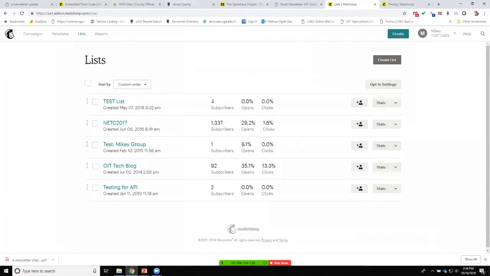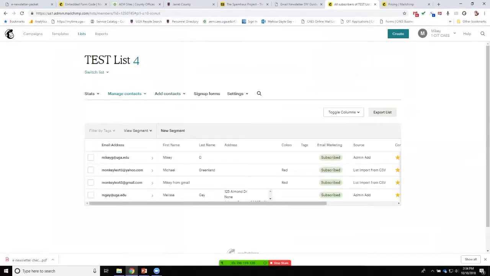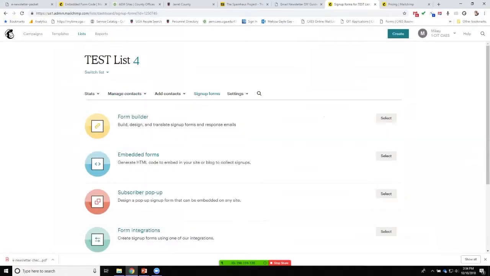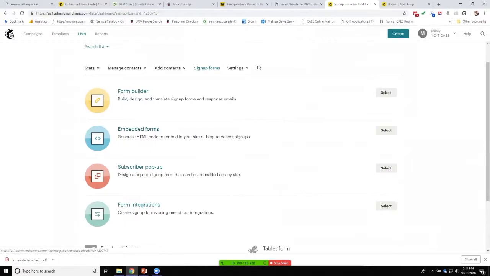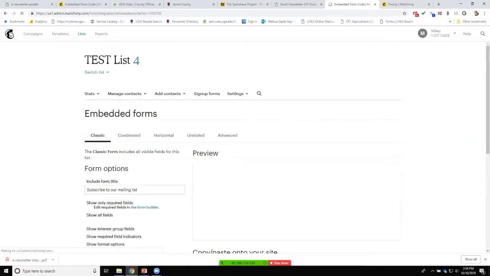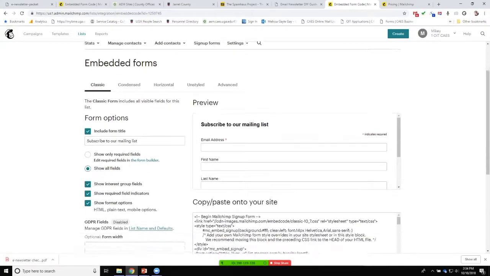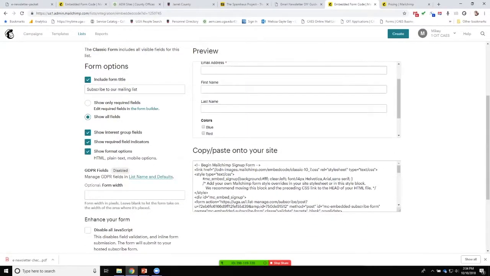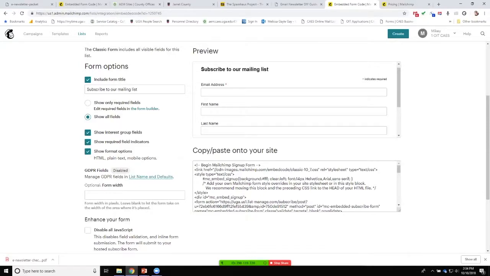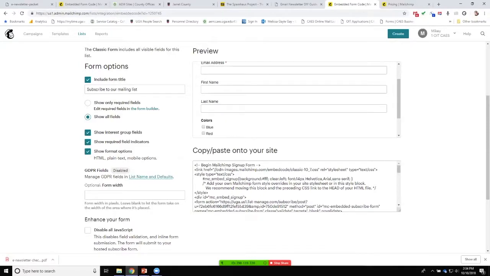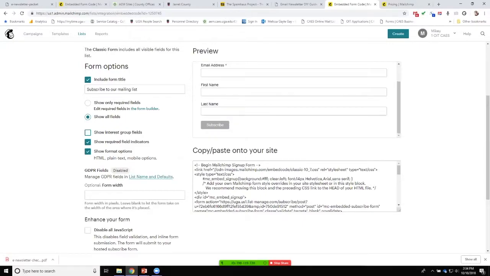So what that looks like is we're going to do the test list, and right here on top is the sign up forms, and you're going to click on embedded forms there. And that's what the basic, just default list looks like. You can turn things off.